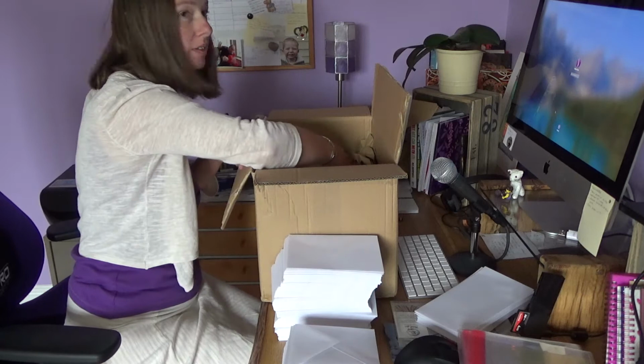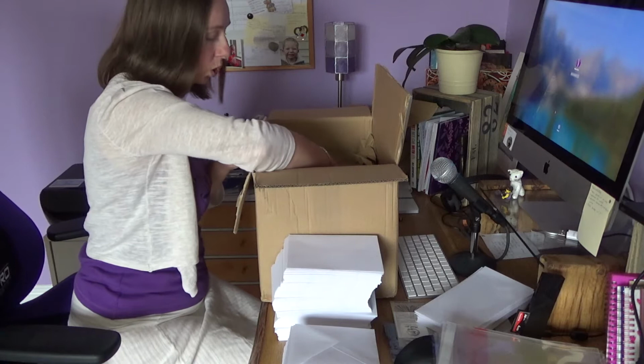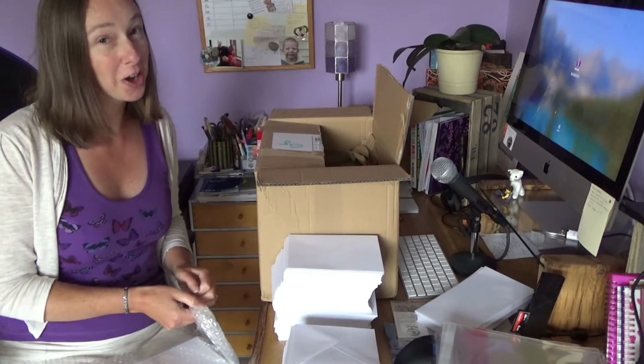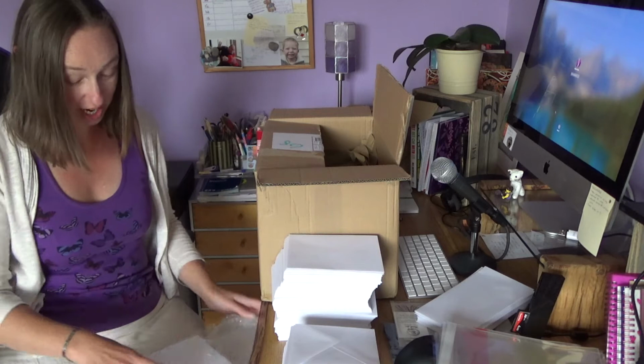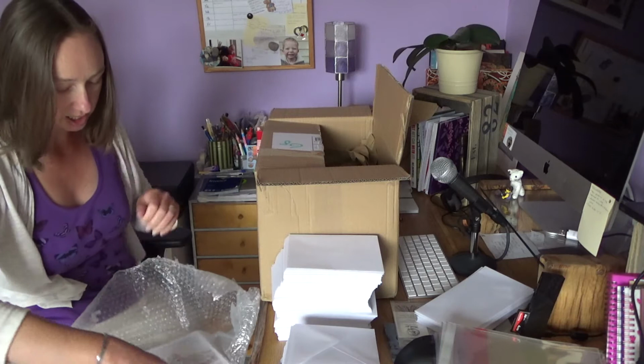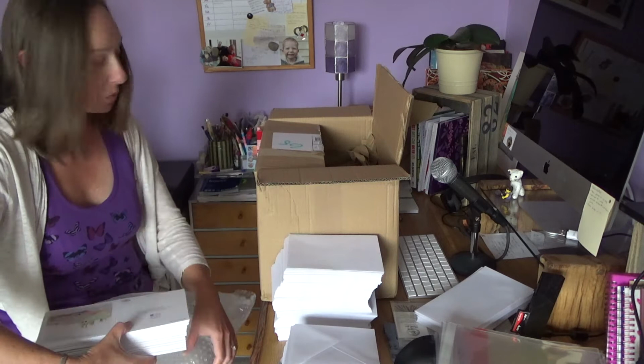Oh, this is one of my new ones in here. I'm not going to go through and check all of them because I've got 40 designs and I do actually count all of the cards from each, so I've got like 400 cards to count through and check. These ones on the top are some of the new ones which I'll show you. I'm excited about these ones because this is a new range. One of my favourite ones is on the top.